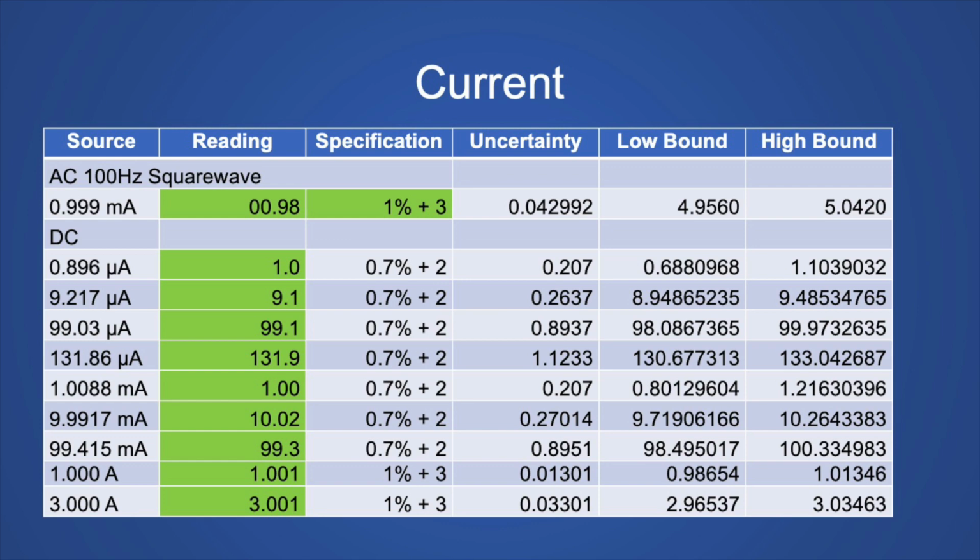Here's a table of the current measurements. The bright side is that the specification for milliamps and microamps AC current is above average in this group of meters. So that's pretty much the only time this meter's specs stood out from the pack.